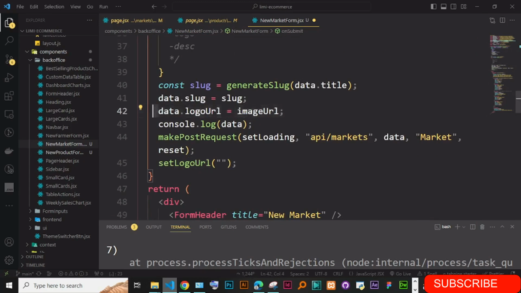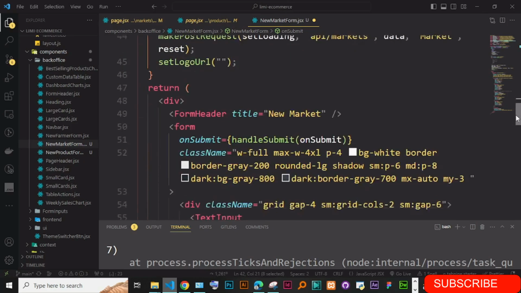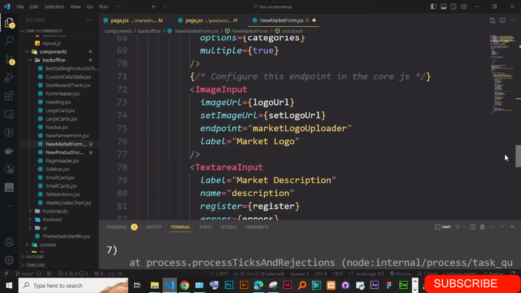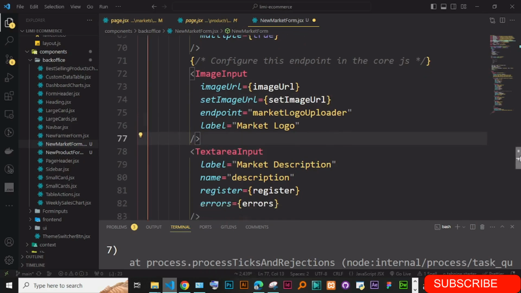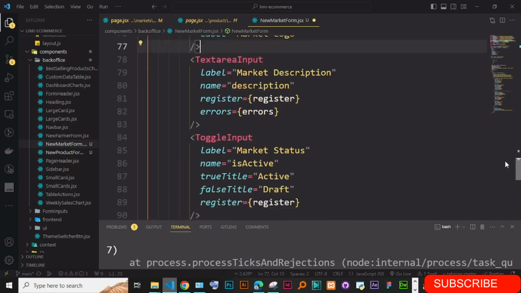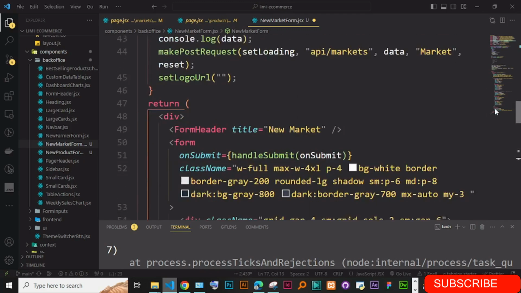So this, we leave it as logo URL, but we are setting it as image URL. Then down here where we are passing the image input, make sure this is image. Okay, and then here this is set, also this. Just leave it like that, and then everything is okay. Description, blah blah, everything is cool.